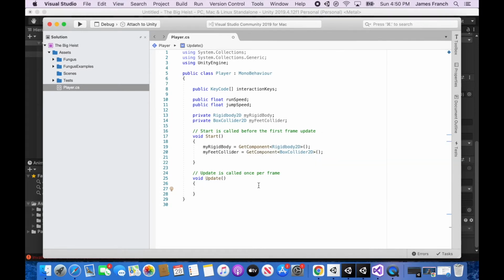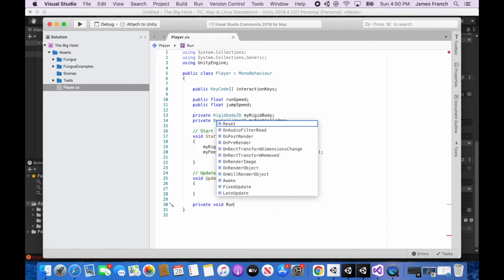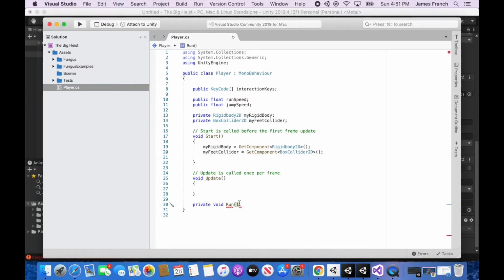Now that we have our rigid body, we want to make sure when the player presses their arrow keys or WASD, the player is going to move. So I am going to make a method down here. I'm going to make a private method. You're going to type in private void, and you're not going to know why for a while, and that's okay. You do some parentheses, and then you're going to do curly brackets, and if you press enter right now, the curly brackets will appear like this, and they won't get in your way. So the first thing we want to do here is we want to create a variable.